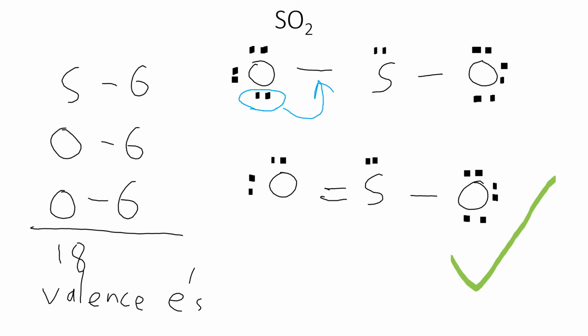Remember, there's 2 different problems you can have. You don't have enough electrons. That's what we saw in some previous examples. This one shows what happens when you have the correct total number of electrons, but they're not arranged properly. You sometimes have to do a little bit of rearranging. And the way you do that is you take a lone pair from the outer atom and make an additional bond with that central atom.